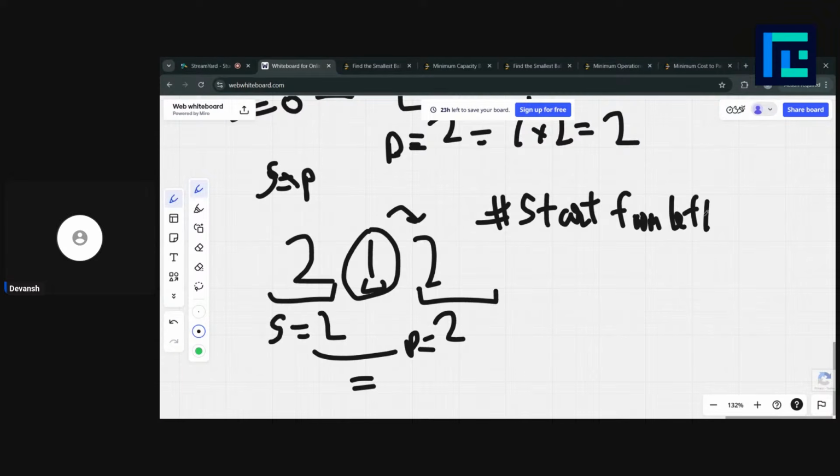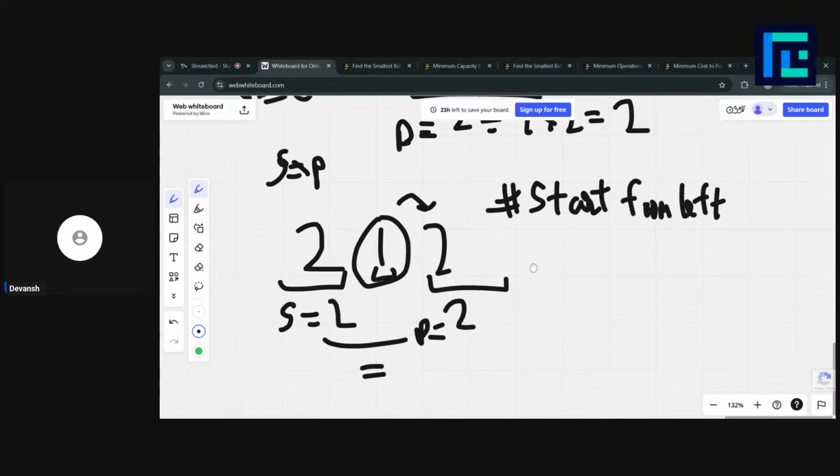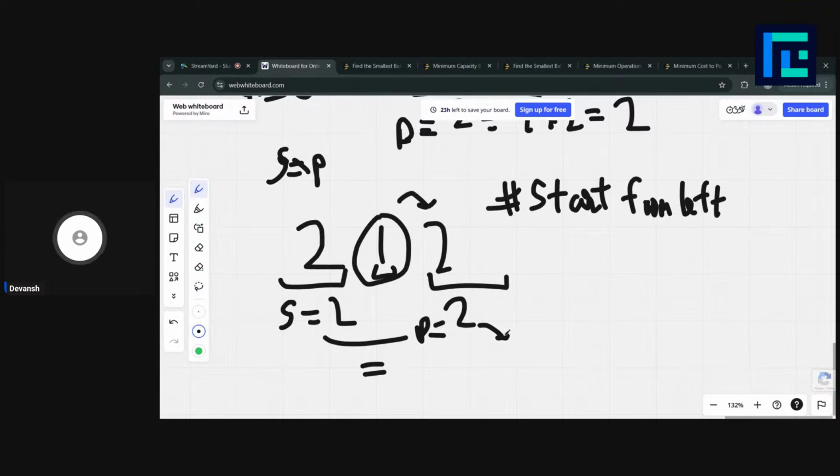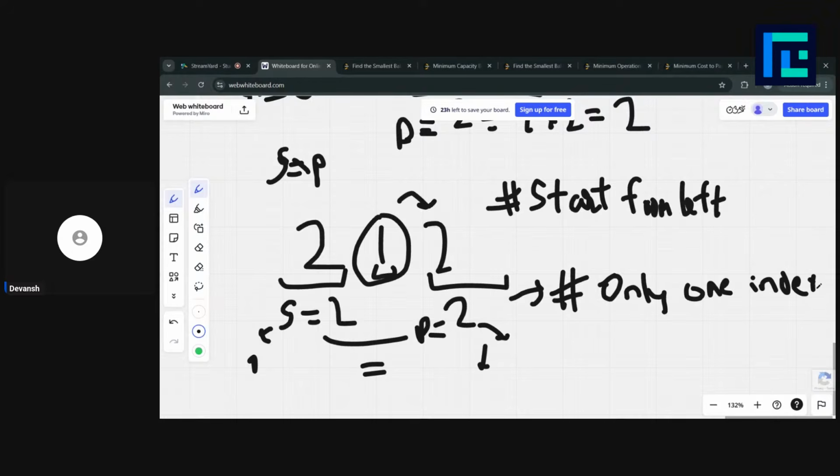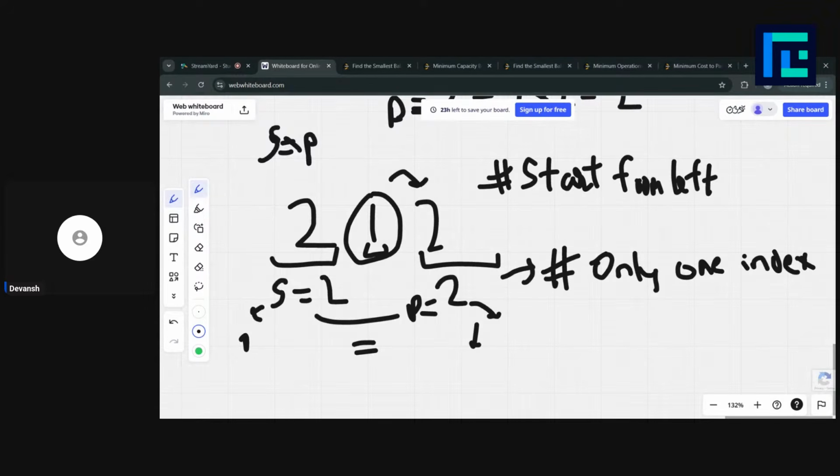Okay, great. Also, there is one more thing that we have to notice. The sum would always increase and the product would always decrease. So can we say that there is only one index? Why?